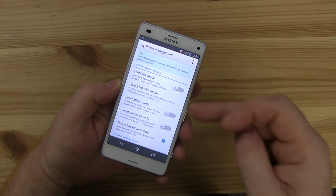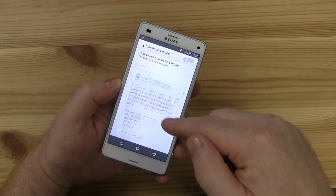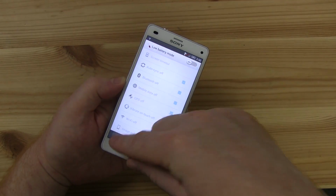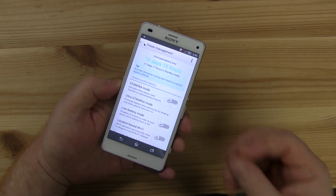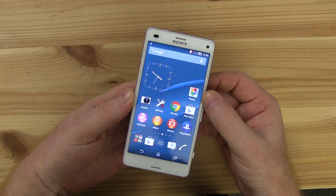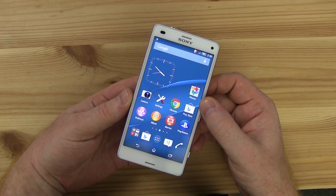There's also low battery mode. So this will just kick in. Let's have a look. Yeah, so we can see affected settings: mobile data, Bluetooth, Wi-Fi. We don't have to activate it, but we can also customize that completely. So this is a more customizable version of stamina mode. Queue background data. Yeah, so look, if you want to get days, and I mean 3 or even 4 days from one charge, I reckon this phone's going to be able to do it. In terms of battery life, once again, Sony are hitting the ball right out of the park. It's some of the best battery life we've ever seen.